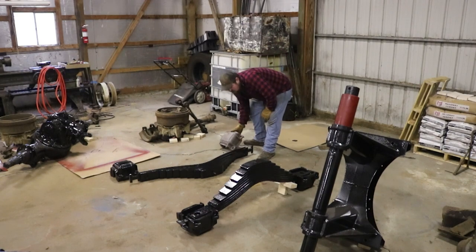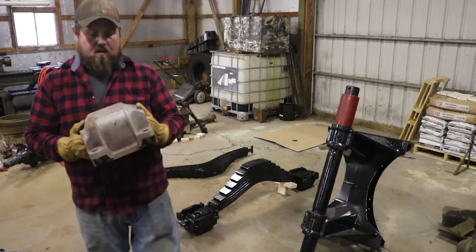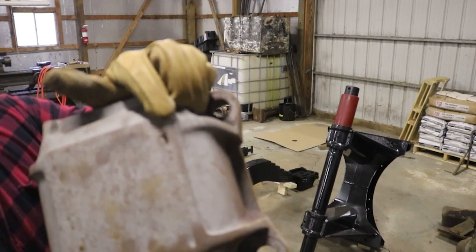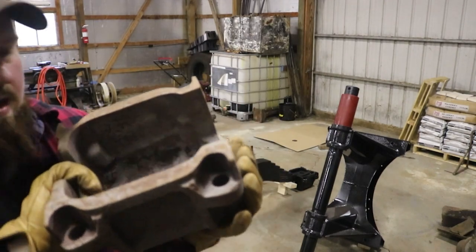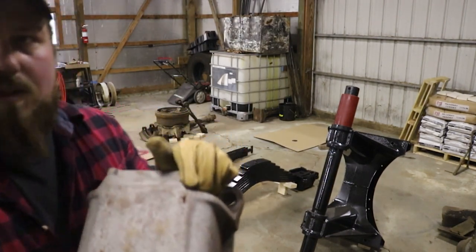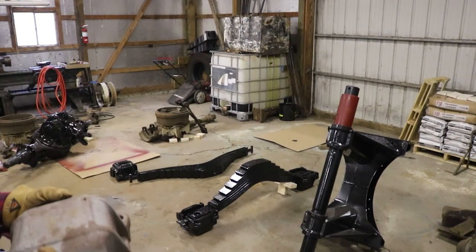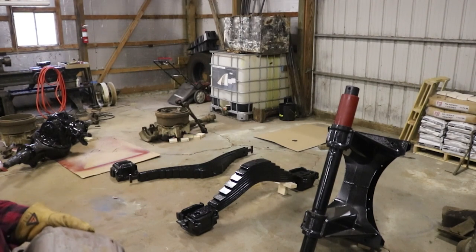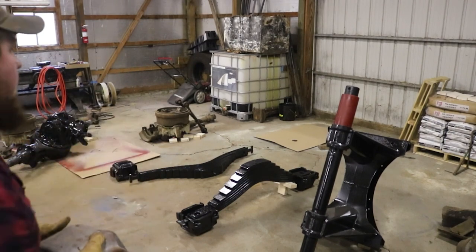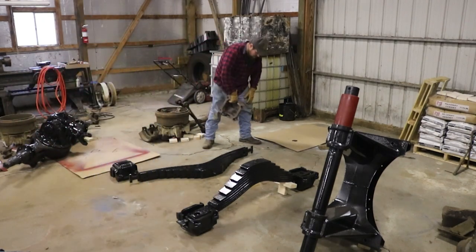You might be wondering, well, I've got one cap that's an oddball. Because during sandblasting, we noticed that little hole right there. Now, that isn't wear on the inside of it. That's wear on the outside from all the years of getting drugged through the mud. I've got another one, a good one. I'm just waiting for it to get sandblasted. We'll paint it up, and it won't take much to swap out this cap. I ain't letting this hold me up. I've been waiting for too long.